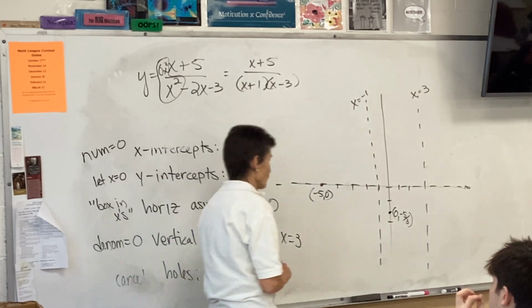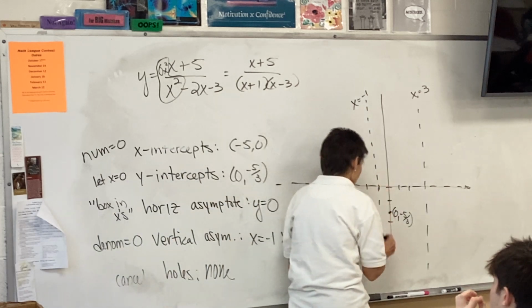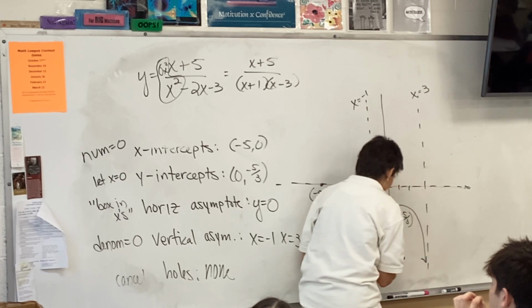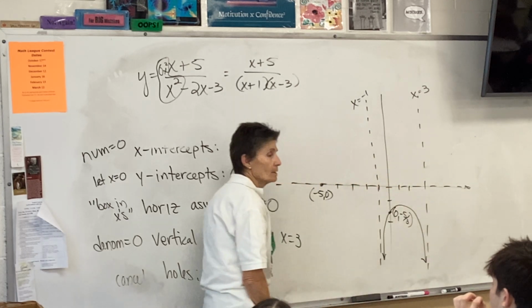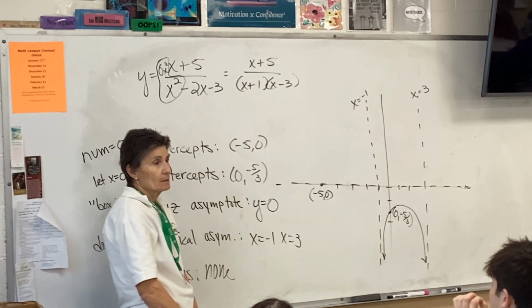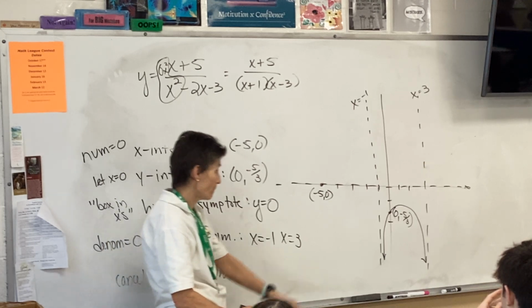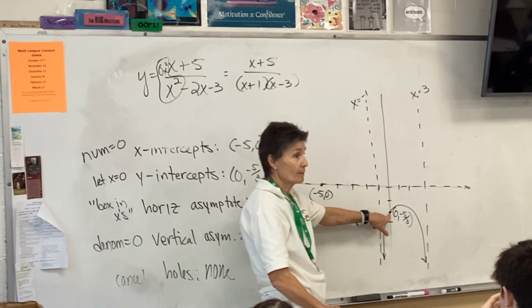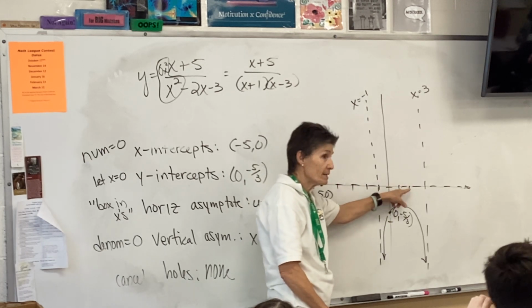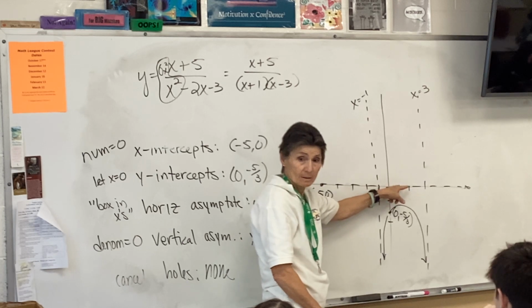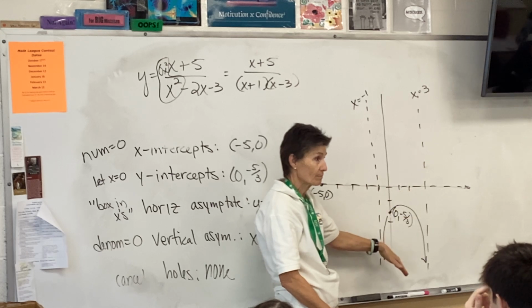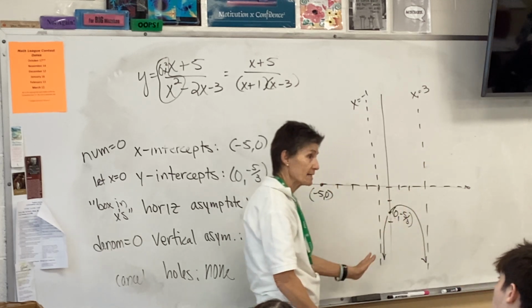One thing I know for sure is that in the middle here, I've got some kind of shape like this. How do I know that for sure? Remember, I have this point. Can it cross in here? Are there any intercepts in there? No. So doesn't this mean everything has to be down here? So I got something that looks like that.